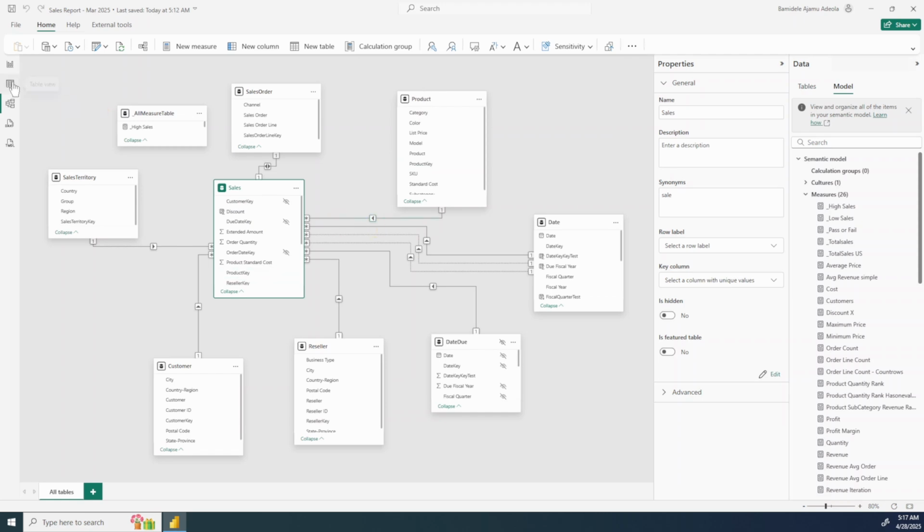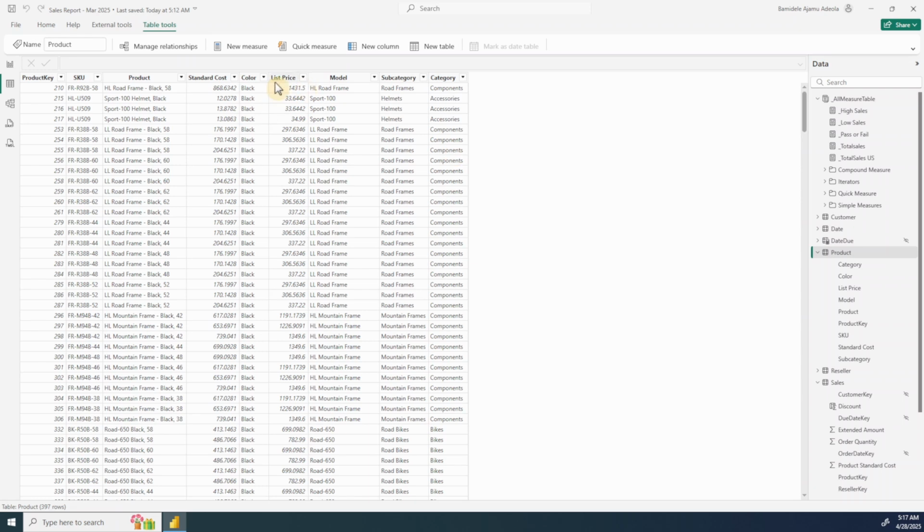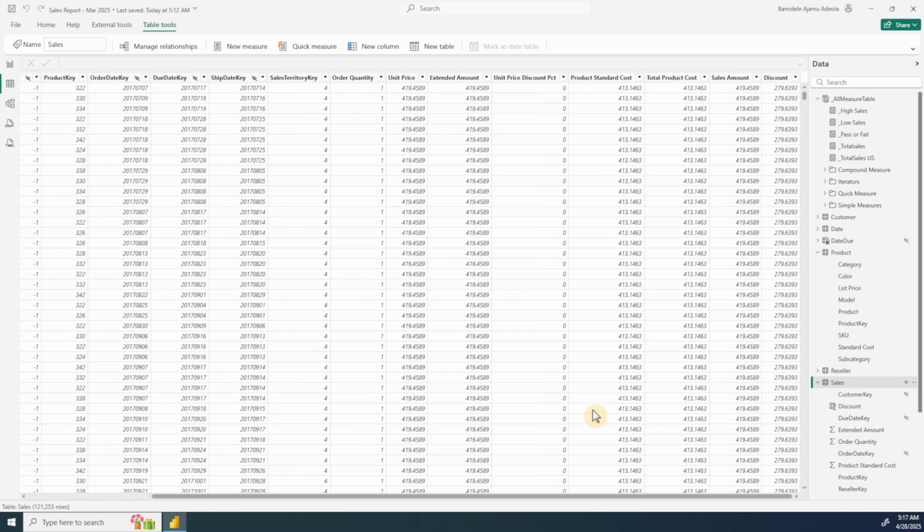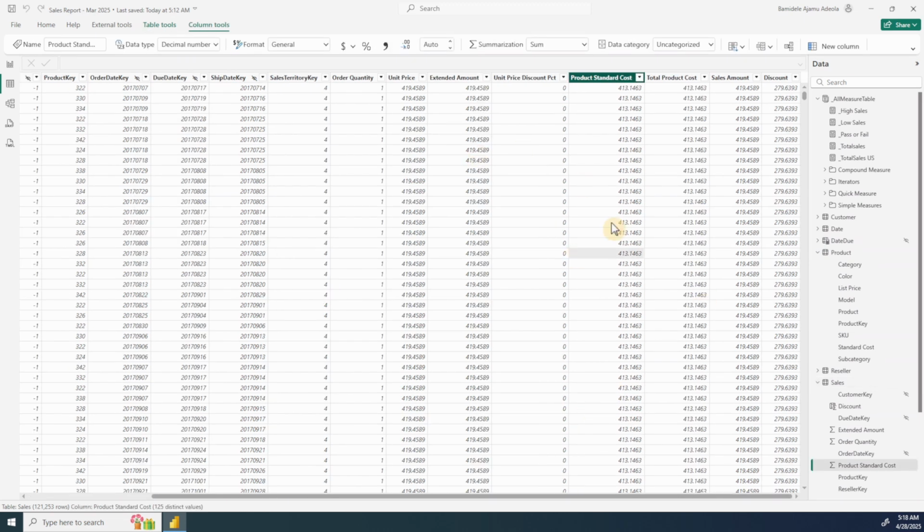I can use RELATED to pull in this particular list price into the sales table. So let's fix that. Currently I'm on the sales table, but it's a new column I will use here. So I'll just use a new column, not the measure this time, because I want to pull in that particular column down to my sales table.